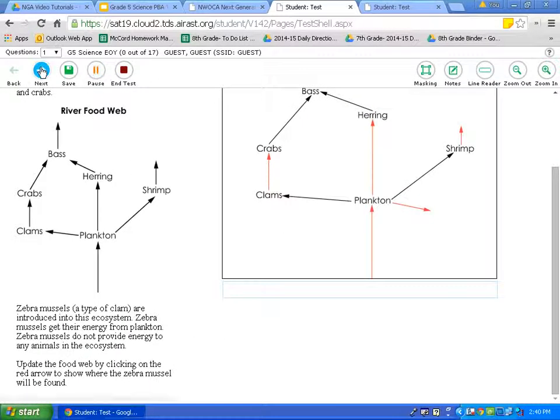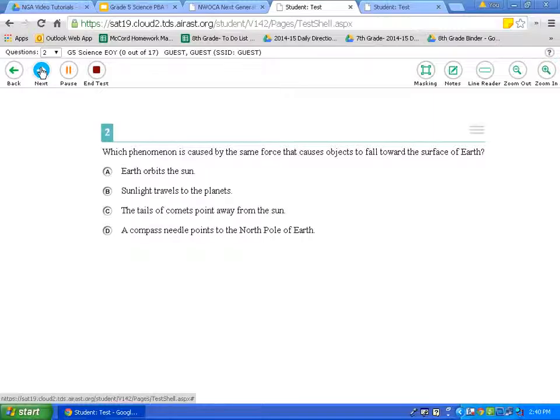So I will go to the next question, which is a multiple choice question. Remember, with each question, it's important to read all directions or the question carefully. Then read each possible answer. For this question, it's a multiple choice question. You may have been taught in the past to cross out answers that you know are absolutely incorrect. I would encourage you to do that on the test. To do that on this electronic test or digital test, you simply right-click, and on the Chromebook, a right-click is take 2 fingers and tap the screen.